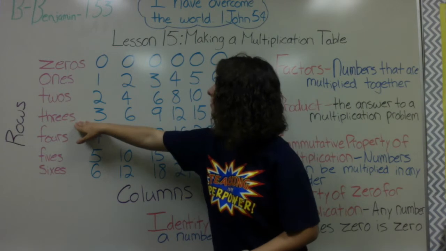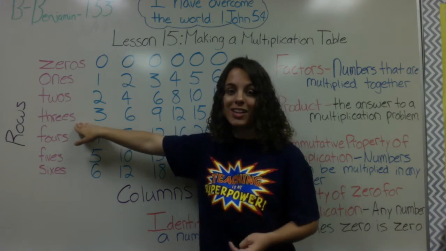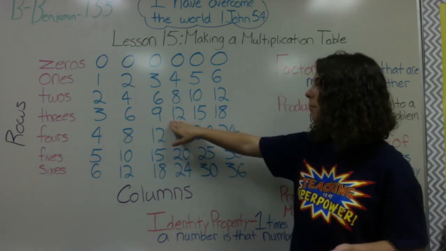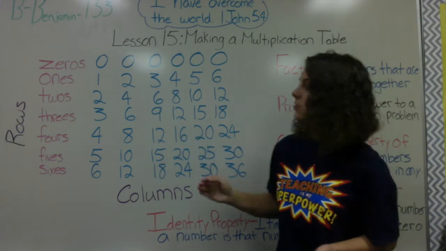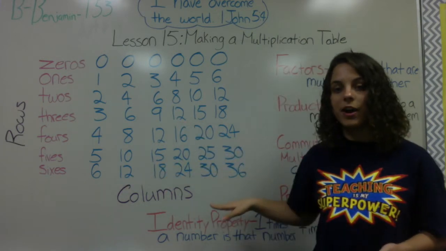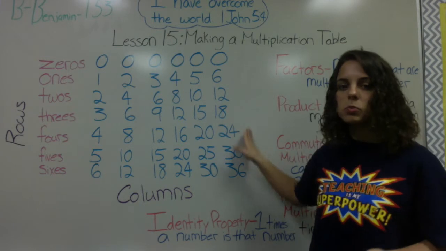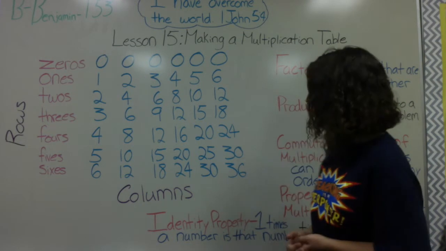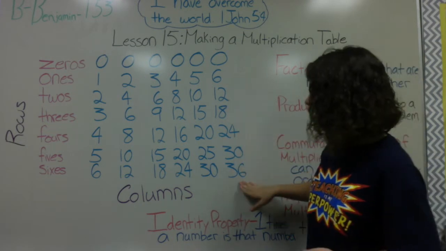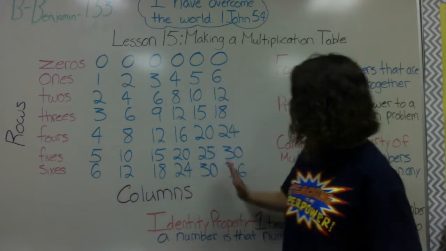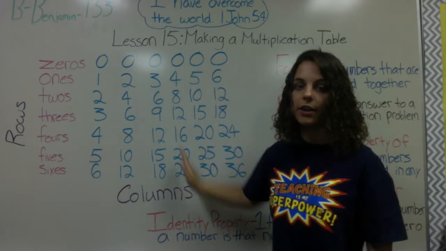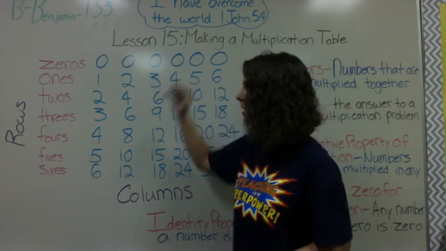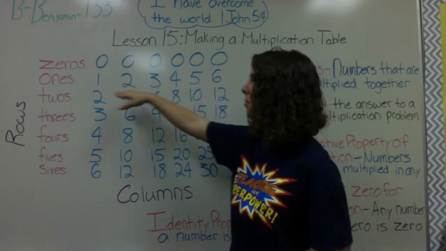With our threes, if I were to find the 4th term, that would be the same thing as finding 4 times 3, which is 3, 6, 9, 12. That's my 4th term. 3 times 4 is 12. So you can think of them almost as counting sequences like we've been finding the problems in, and they will continue on. Most multiplication tables will go through either 10s or even possibly 12s, but this is all we're doing for now. It's important to realize that columns go up and down vertically, like a column of a building, almost similar to a pillar of a building, it goes vertical. Your rows go horizontal.